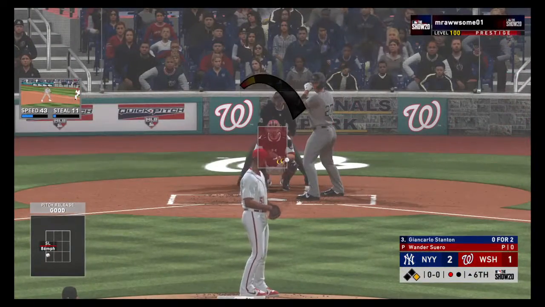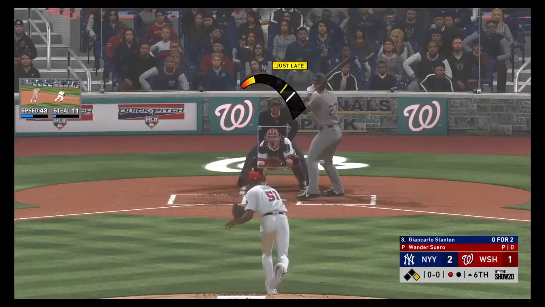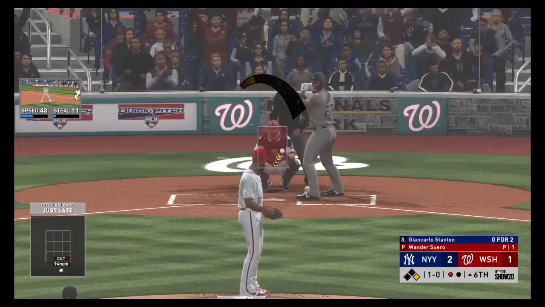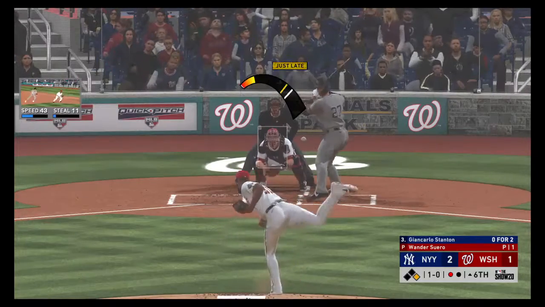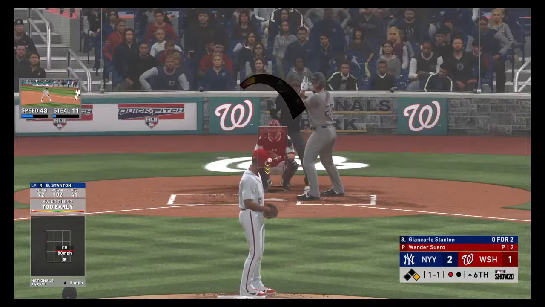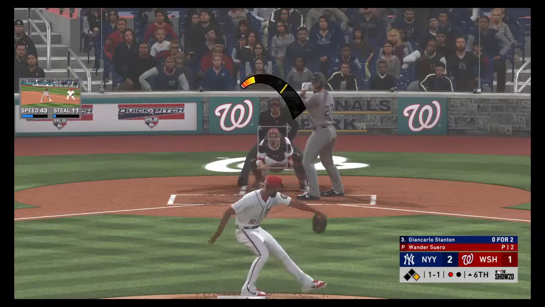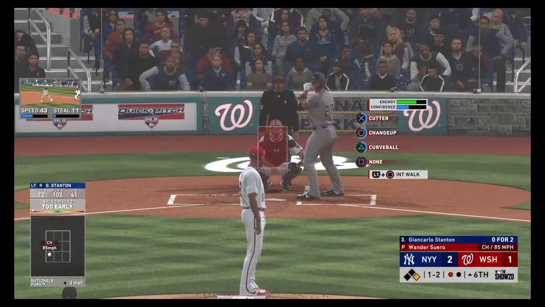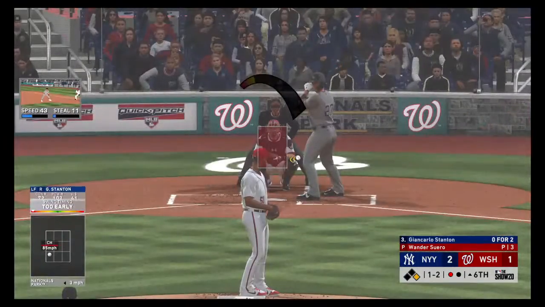Wander Suero enters to make an appearance on the mound as he inherits a runner at first with 1 out in the inning. And that misses for ball 1. A ball and a strike. 1 ball, 1 strike. Real nice curveball there. Had a lot of late break, and he waved right through that one. Boy, and that's about as bad as you can fool the guy. It's 1-2. Man, that pitch had the look of a fastball.